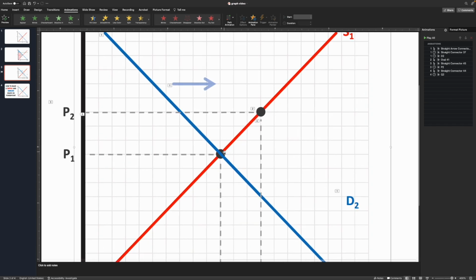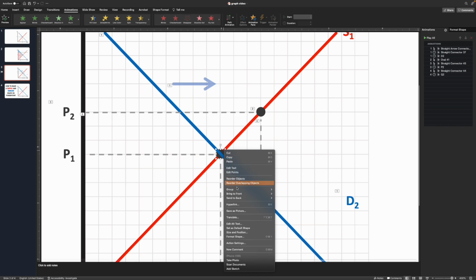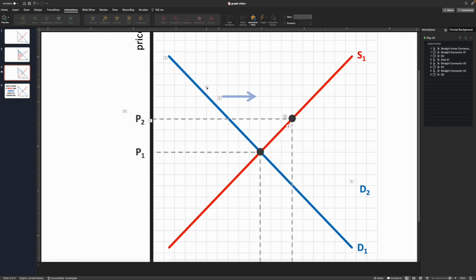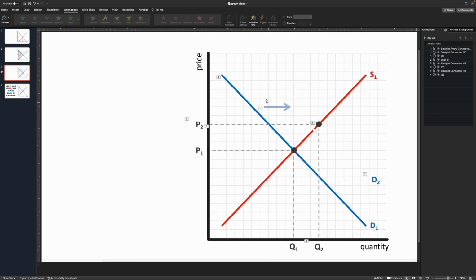Simple solution to that, I'm just going to click that oval, right click it, and bring it to the front. So boom, now you don't even notice that it's there. All right. So this is our starting point. What we can then do is, and this is where it gets a little tricky. So I'm going to click that, and I know that I'm clicking the smaller demand curve because if you notice the green nodes, it starts up here, but it ends about halfway down.